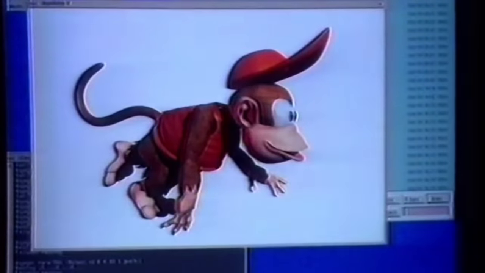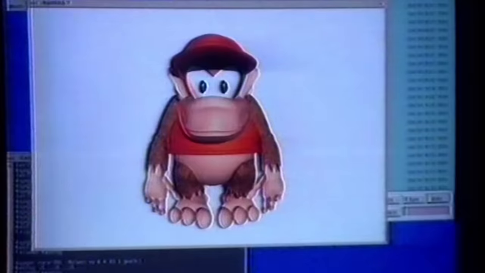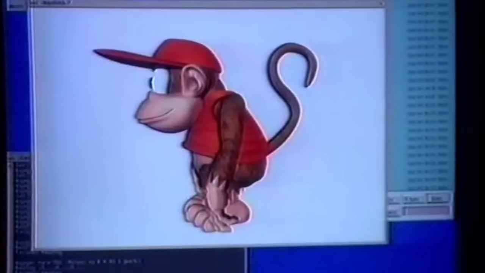The public awareness of SGI and its graphics capabilities was riding pretty high, and SGI-based machines had started being used by games developers to pre-render 3D graphics, which games could include later as sprites, for example Rare's Donkey Kong on the SNES. This attracted the attention of Nintendo, who were looking to SGI to help them create a more powerful graphics chipset for their next console, codenamed Project Reality. This could be the subject of a whole other video, so I'll just give it a quick mention here, but Project Reality spawned the N64.